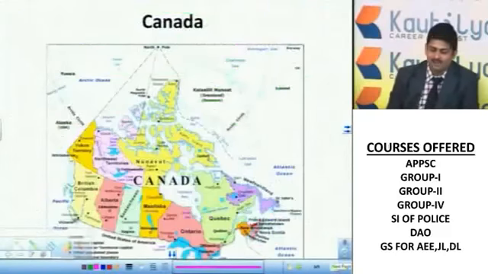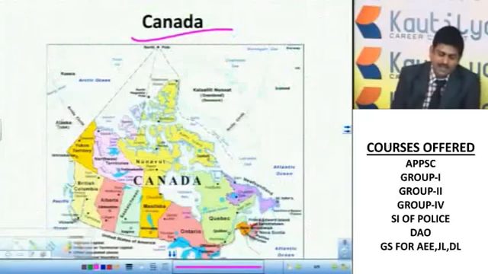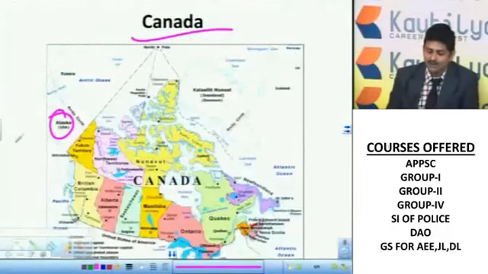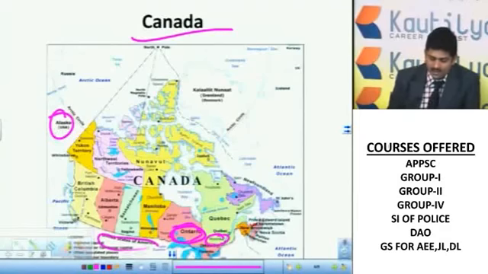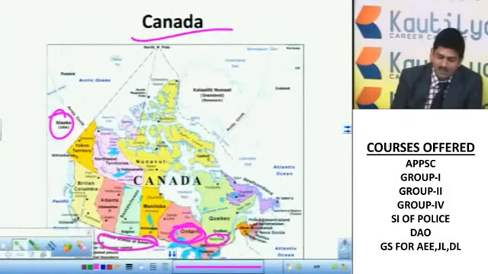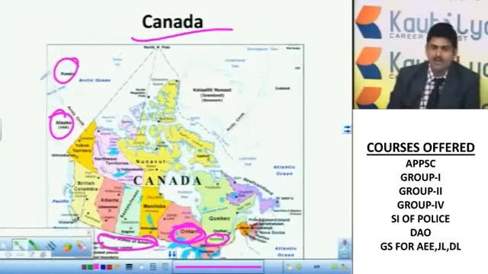Another important country is Canada. It shares a boundary with Alaska. Here you can see Ontario, very important, with important falls. In Montreal, one important international agreement happened. Here you can see the United States of America, so the border is there. Canada or any other North American country does not have any land border with Russia.